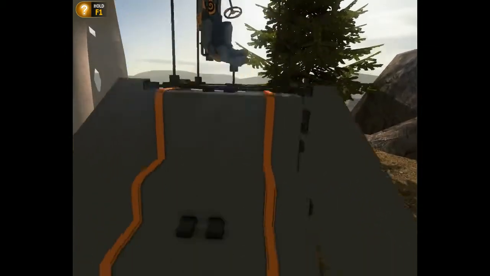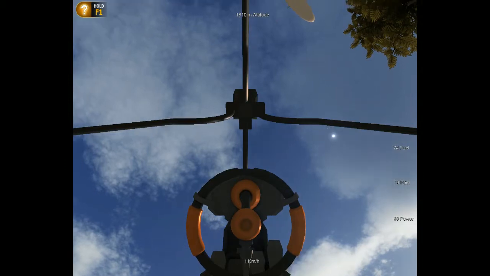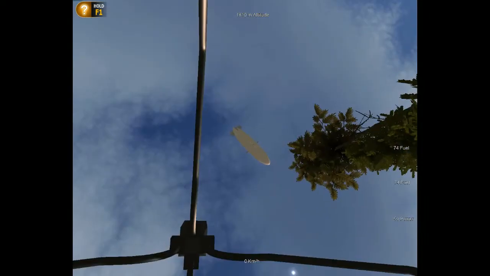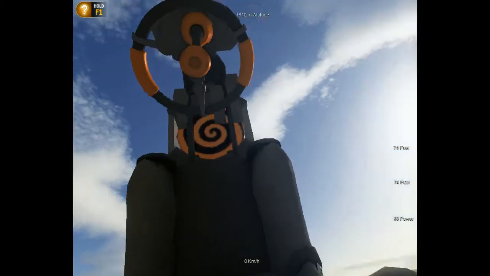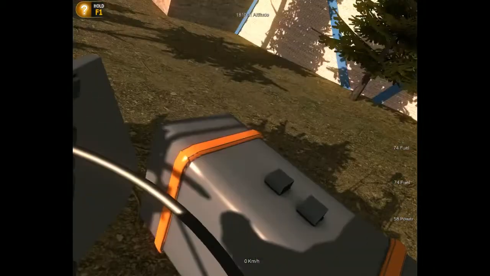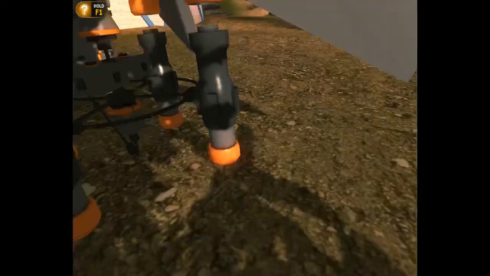Ba-boing, ba-boing, ba-boing. Get in the seat. Throttle up. There's a blimp up there. If I can shoot it down. Come on. Throttle. No throttle. We're not working on the throttle. We'll forget that then. Crunch.